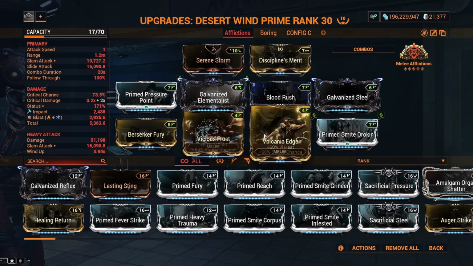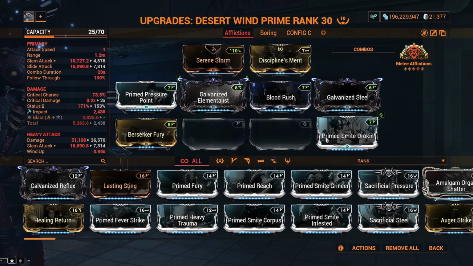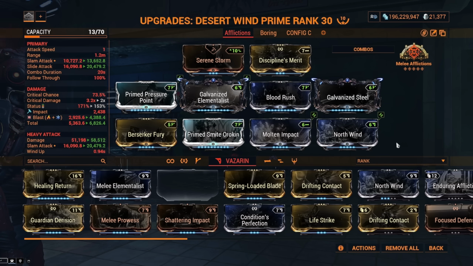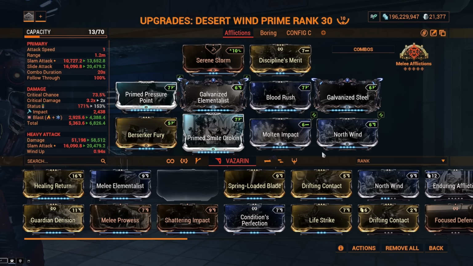I put these two here just to make it easier for a lot of people. Otherwise, I would just do this. Go with heat and cold. I will still have blast, and it will be a larger elemental damage boost.